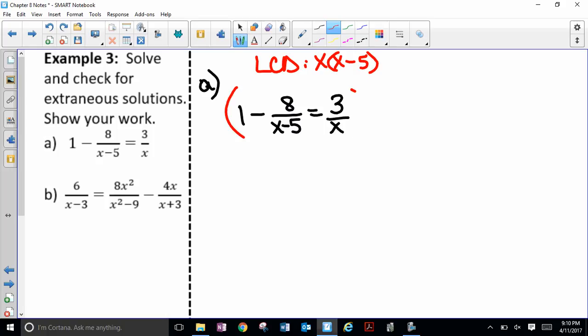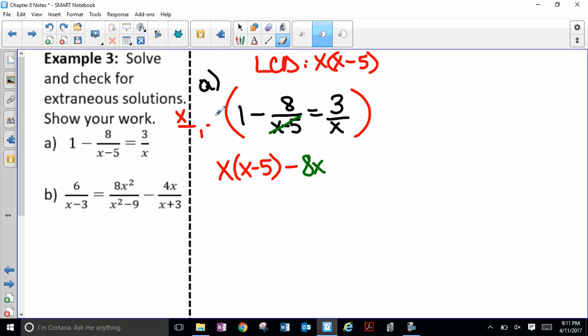All right, well, let's multiply by that. Well, this is just 1, so you have to do 1 times that because nothing will cancel, and you do have to think of it as over 1. So then that just leaves x times x minus 5. I'll distribute it in a minute. Minus, then here on the diagonal with this and 8 over x minus 5, the x minus 5s cancel. So then you're left with 8 times x. And we still have all of our LCD here, so let me replace it.